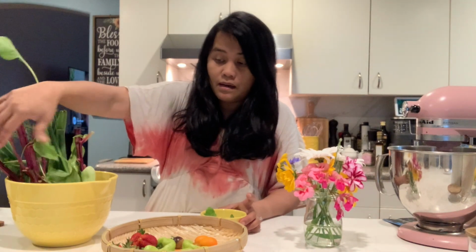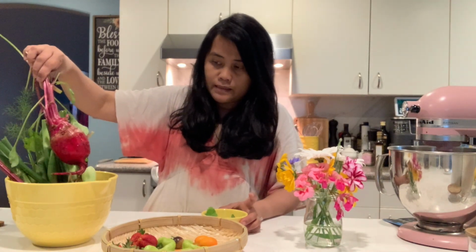About to prepare our dinner with some garden harvest. This, and then the beets. We're going to eat the beets raw. So I'll just slice this and then garnish it with mint. The mint I harvested from the garden also.